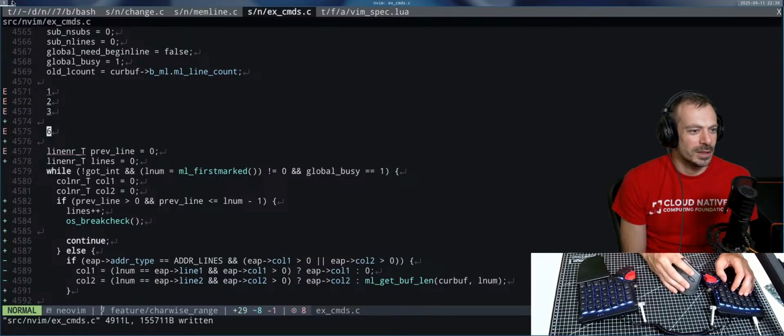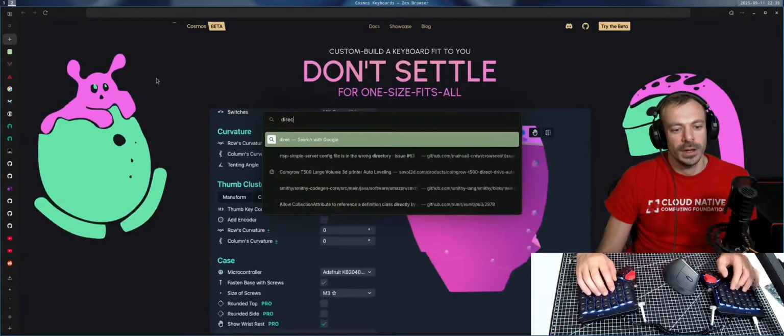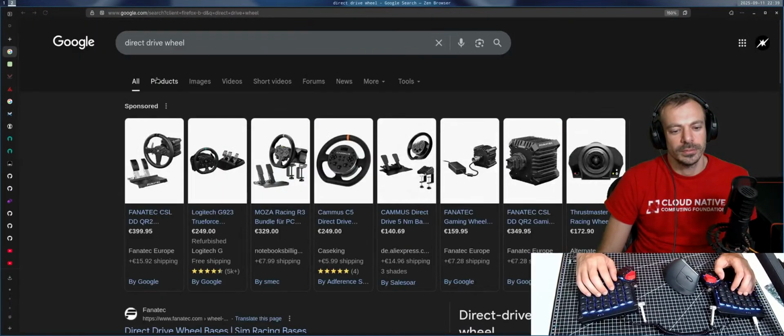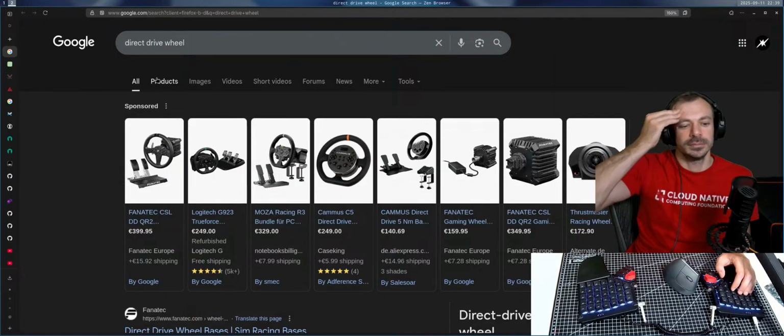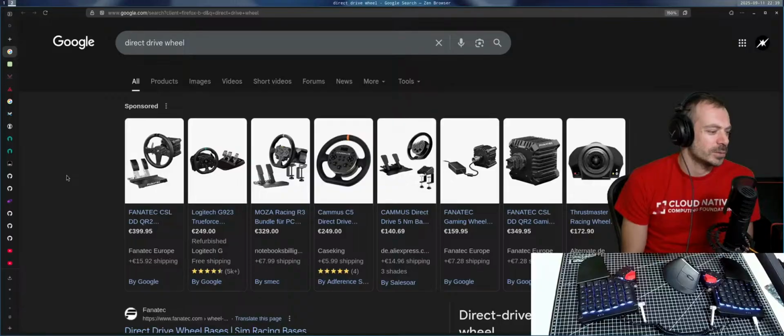What is a direct drive wheel? Direct drive wheel. This sounds like an interesting project.